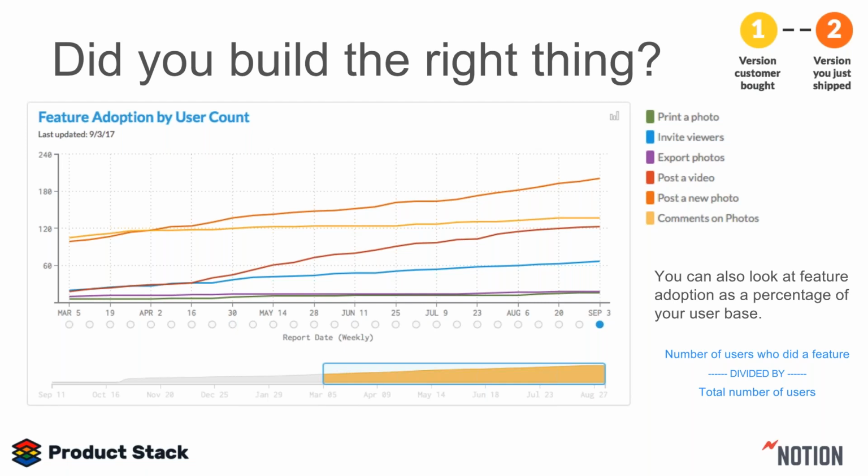Typically you're going to want to set baselines for that. Maybe we want 25%, 50%, 100% of all of our users doing a certain action or using a certain feature, and that will help you weigh a feature request that comes in based on something you've already shipped. If it's an update to it, you'll be able to evaluate it by saying, well, only 30% of our users are interested in this area of the product, and we only want to build things for features that 75% or more of customers are adopting. So those are some good metrics you can track there.